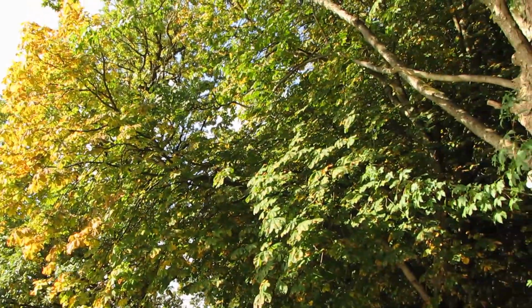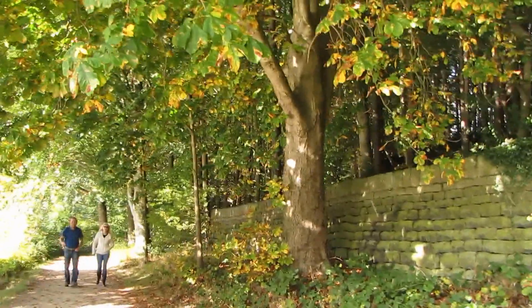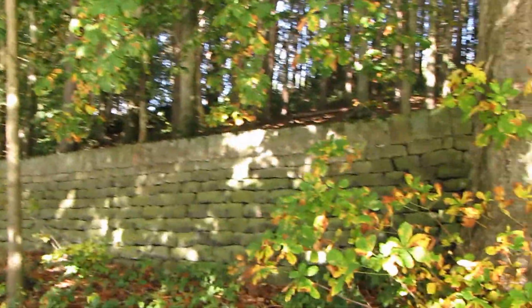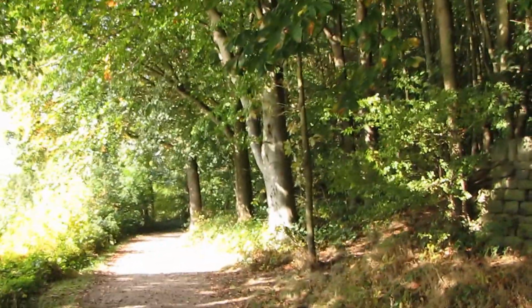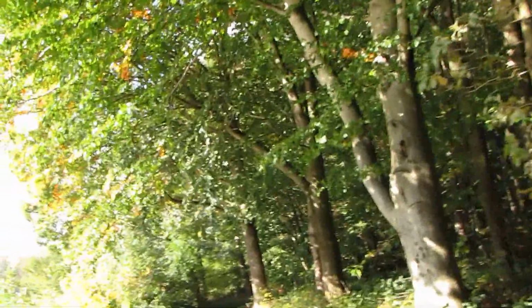And again, very little damage. Quite a big tree, and again, not much competition. The tree with its big leaves casts its own shade, which I think is very much an evolved part of a tree. The bigger the leaf, the more sunlight it can capture, and the bigger the leaf, the shadier it keeps the roots. So the roots will stay, the ground, the soil will stay damp for longer, and the tree has a better chance of survival. It's basic evolution in progress there.